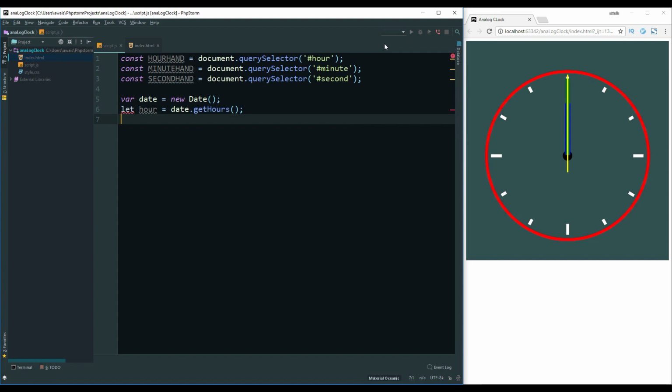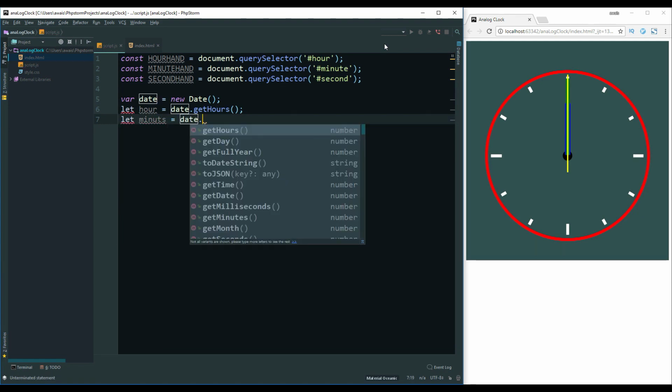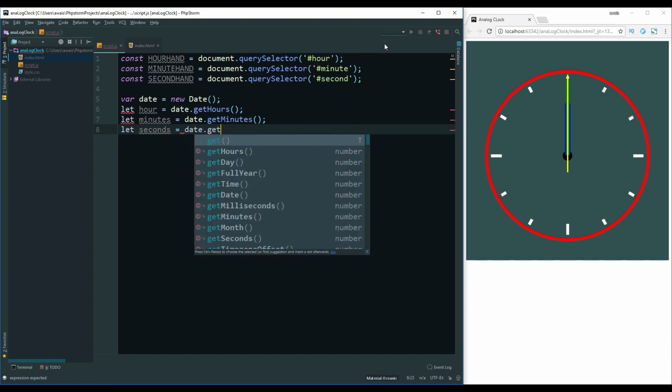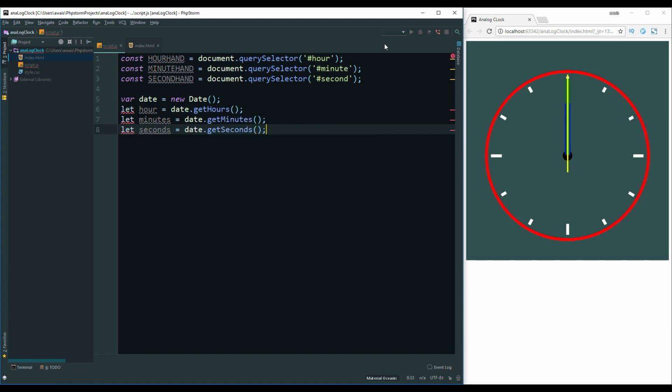Right, let minutes is equal to date.getMinutes. I want to change the variable name to properly fit within there. Right, so let seconds is equal to date.getSeconds.